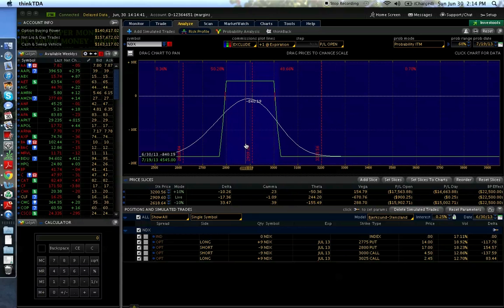If I hold on to this, I'll make $4,500. Considering how bad the market has been this month, I'll probably not hold it that long. But as you can see right over here, my buying power effect was $22,500. So that's how much I need to set aside in my account to hold on to this trade. Basically, I'll make $4,500 on $22,500, which means 45 out of 225 equals 20% on this trade.